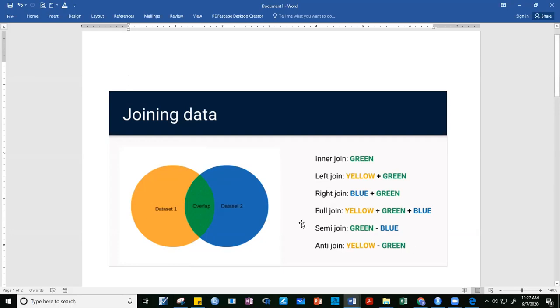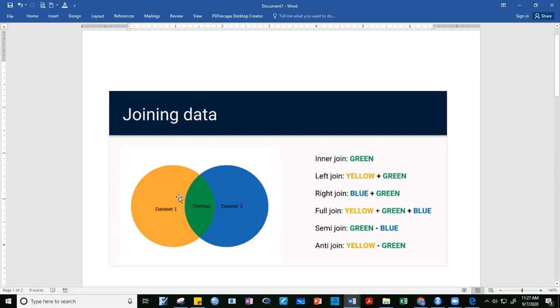Ang mahirap dyan yung apat, no? Itong semi at saka anti-join, yun na medyo mas mahirap perceive visually. But that can easily be explained by an example. Meron pang isa, yung kasama lang yung dataset 2 and dataset 1 excluding the overlap. That's another type of joining data.